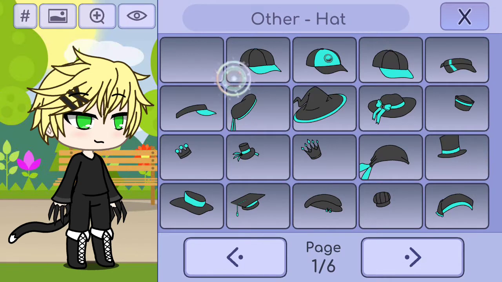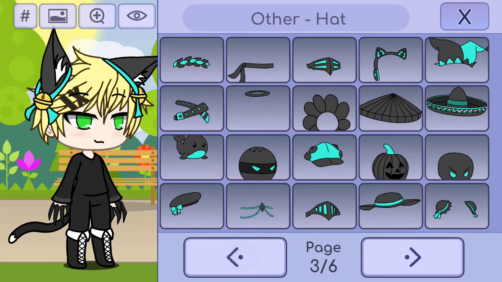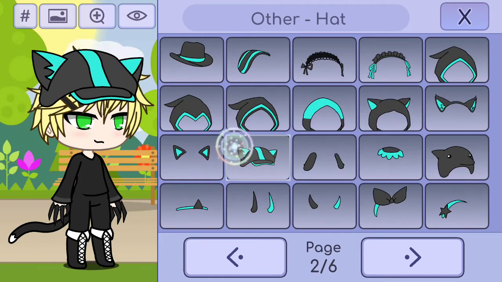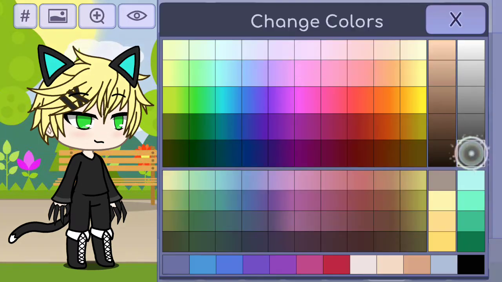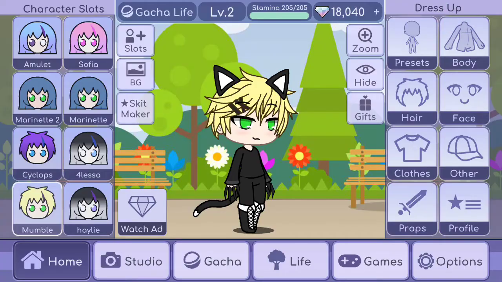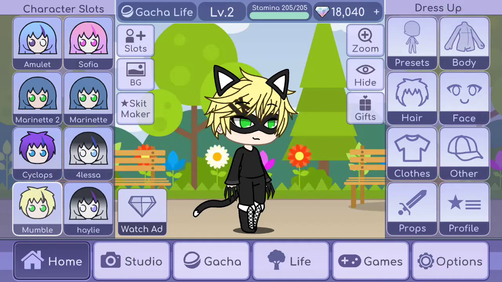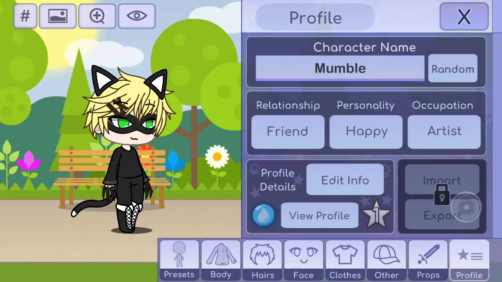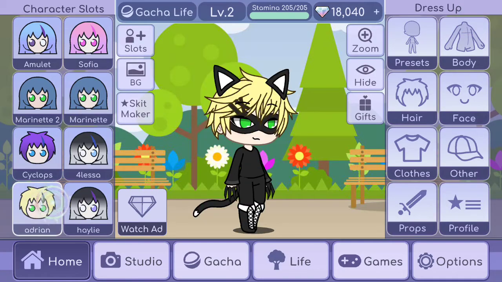Okay, now I'm going to put his cat ears on. Look at this. No, this is for a girl. Now this is not good. This is Cat Noir. Okay, now he's done. Now, name him Adrian. Now it's good.